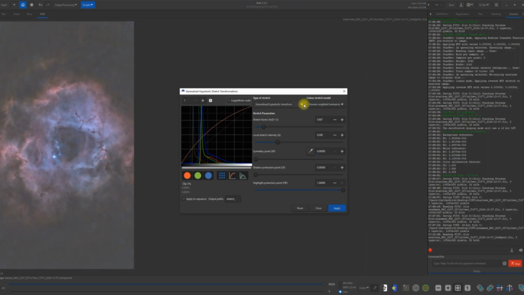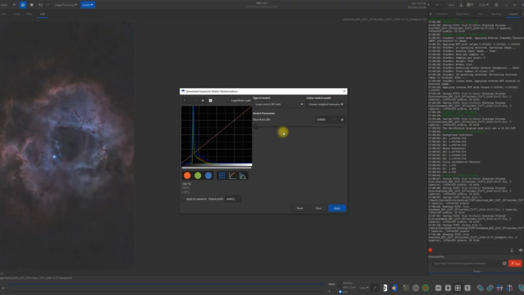I am going to go back up here and go back down to linear stretch, black point shift one more time and see if we can get a little more of this gray area out. Okay, we got a little bit out. There's a little tiny bit of clip percentage there, but that's not enough to do anything. So I'm considering that stretched there. We're going to leave it as is. We're going to hit apply, and you can close this box.